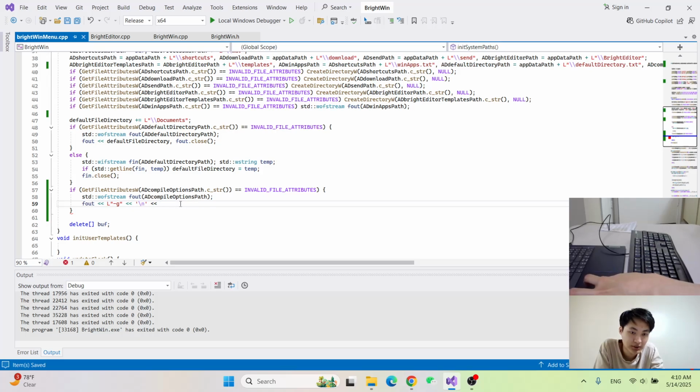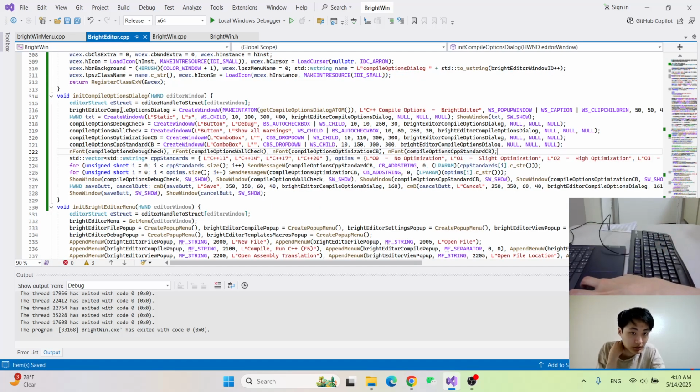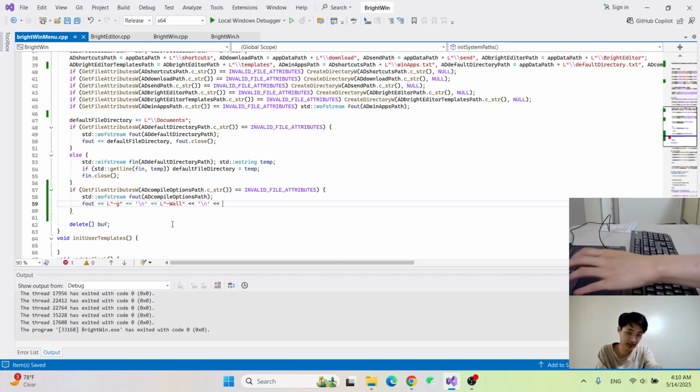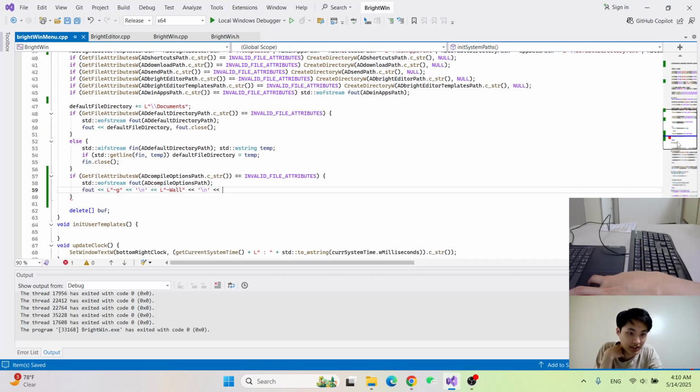And by default, do we want the, what's the second one? Oh, show all warnings. I guess we could do that too. Sure. But I'm personally going to turn these off. But these are just default values. I don't care about warnings. I have like 50 of them in my project.